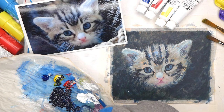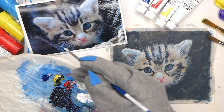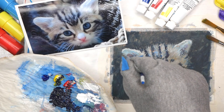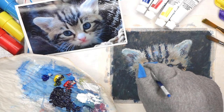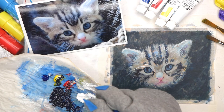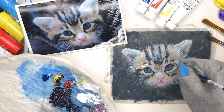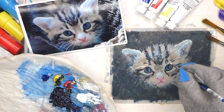That's called the blade of the brush, and I'm going to use that to put in the little whiskers that Fluffy has. So you can see now there's a couple here on the left hand side, and to do this you need to lean really gently and just do one at a time. We don't have too many, and then replenish the brush and then do a second one and a third one, little touches. And I'm using pure white because it'll show up a little bit more, and it'll also dry a little bit darker than on the opposite side, and just barely touching the top of the painting.